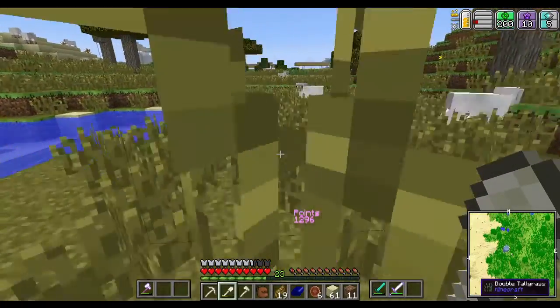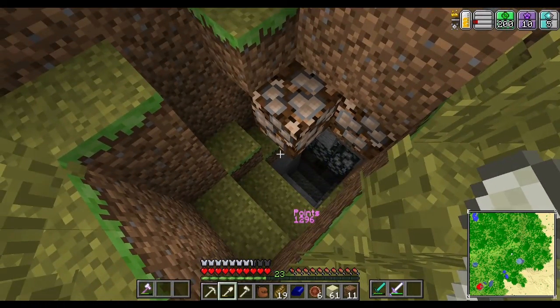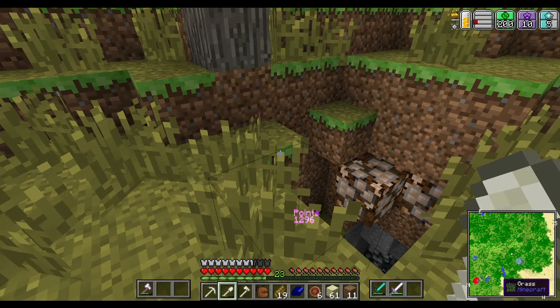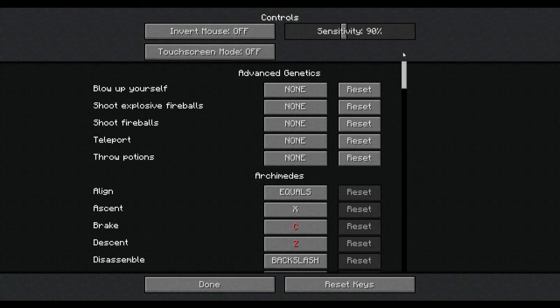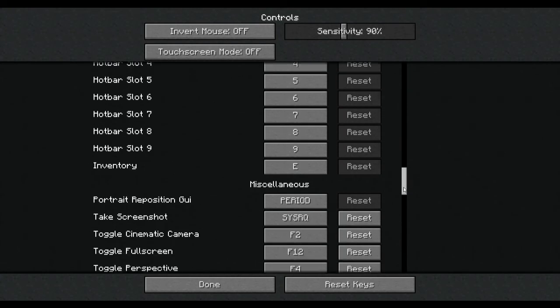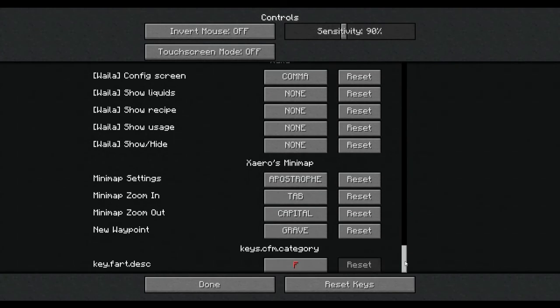Is that all the clay I have? I hope not. Ooh, look. Let me mark this spot. I think I need to change that. Hold on. Controls. We need map. Inventory, miscellaneous, movement, streaming, Tinker's, map. Okay, here we go. New waypoint is the gravel sign.